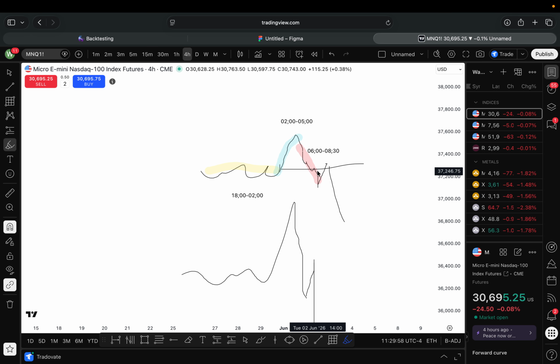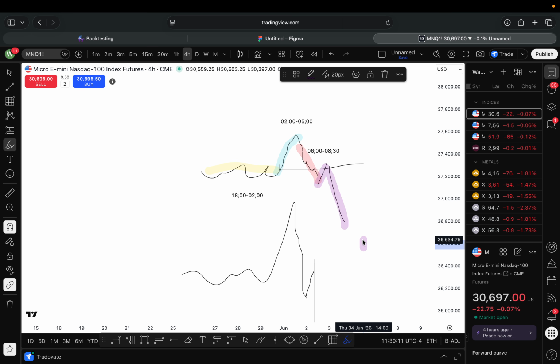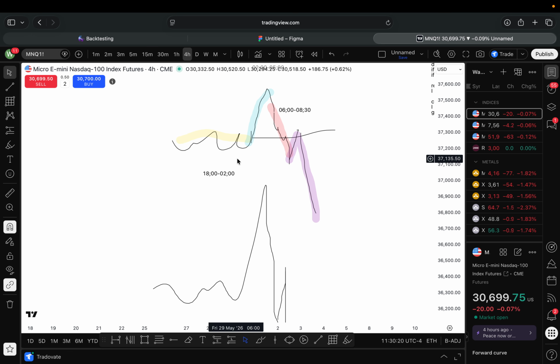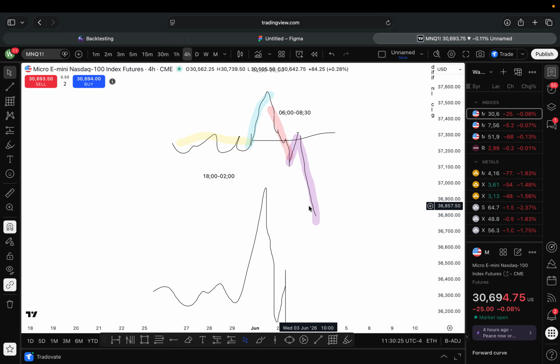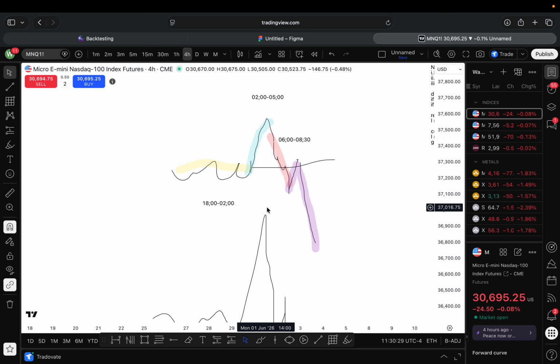Then we got New York AM, where New York AM will manipulate into that PD array and distribute, which is in purple. So that's the sequence we look for, the ideal sequence, as we call it. Classic accumulation, manipulation, distribution, classic sell profile. And obviously it's vice versa for the buy profile.